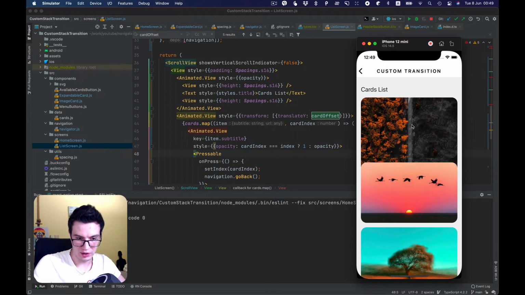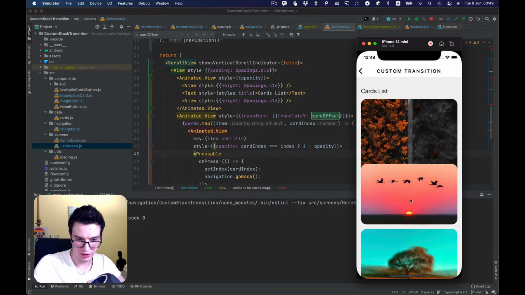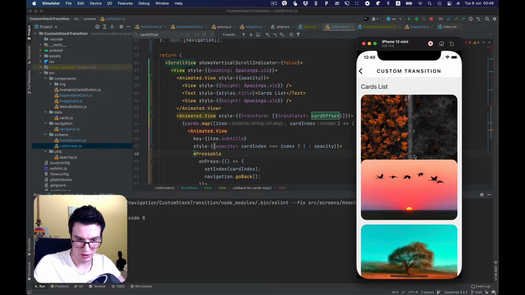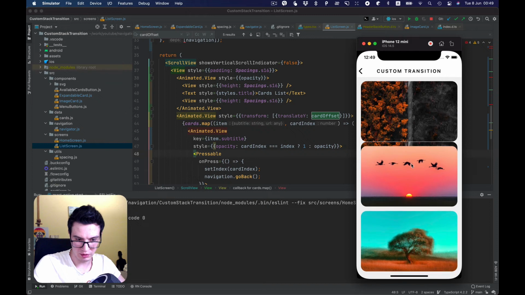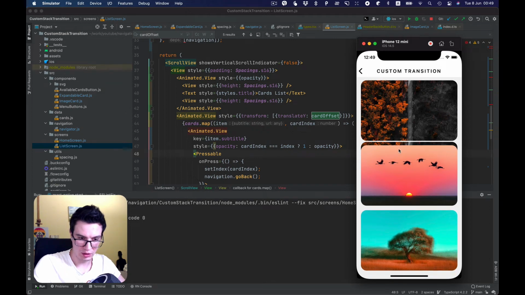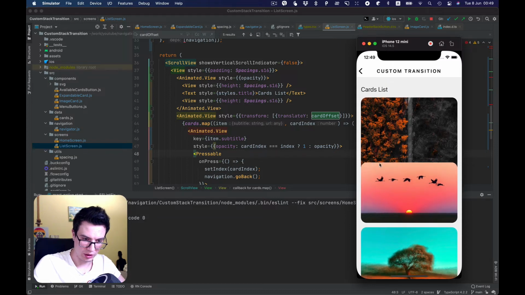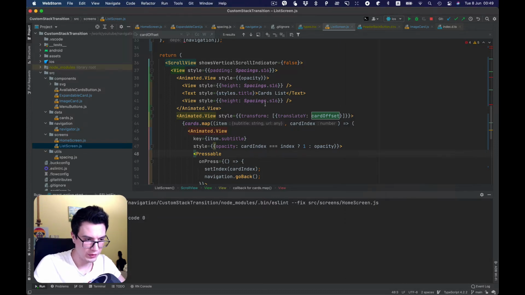Okay, it slides, but underneath we see the previous screen and there is a card on the previous screen. So let's hide it in the end of the transition.